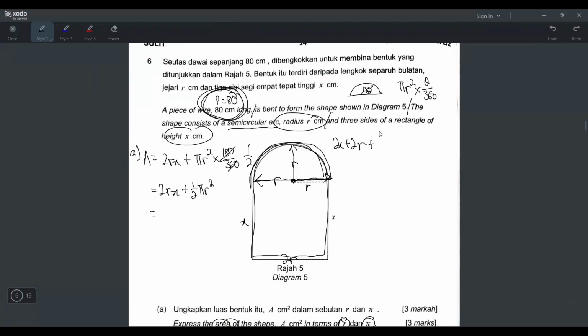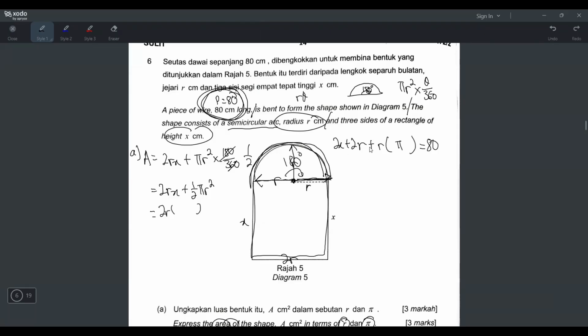Okay, we can use r theta. So r theta, where r will be the radius, and in this case the radius is r, and then for the theta it will be 180 degrees, but you have to put it in radians, and 180 in radians is pi. Because one circle, 360, is 2 pi, so a semicircle is pi, right? And don't forget this whole thing equals 80. And don't forget your mission. Your mission is to find x, so that you can substitute inside here later, right?